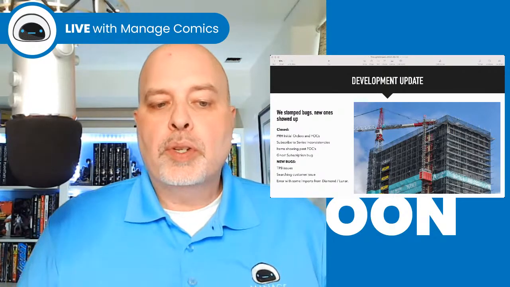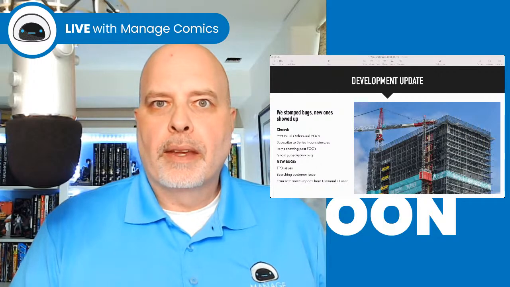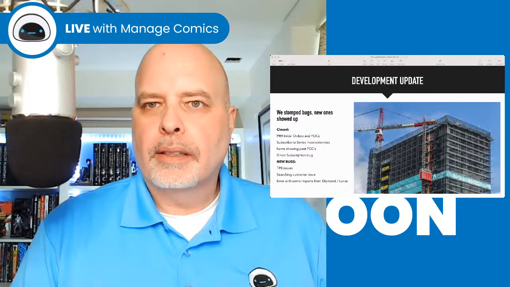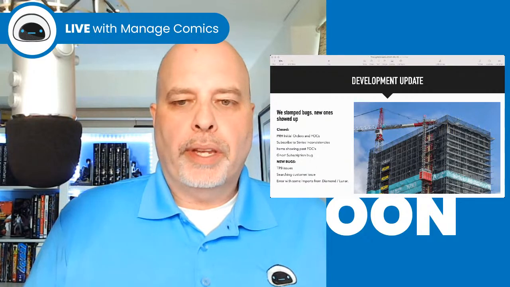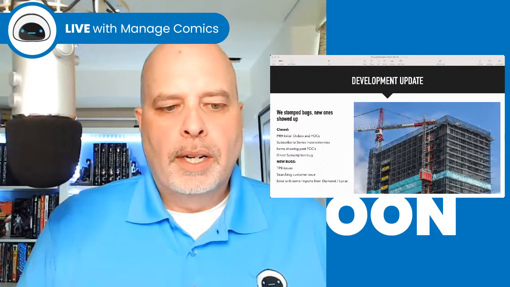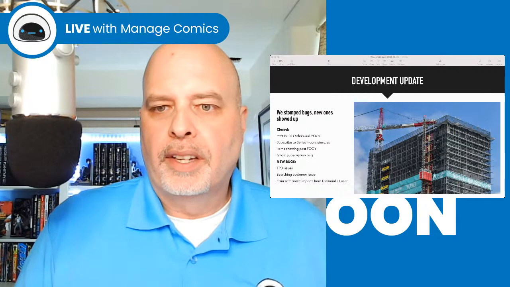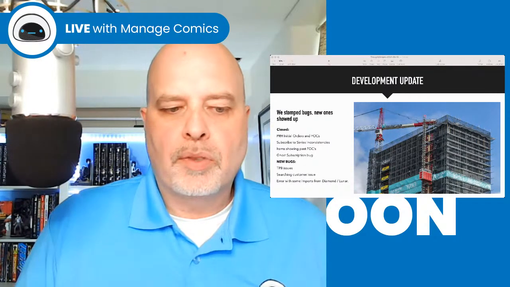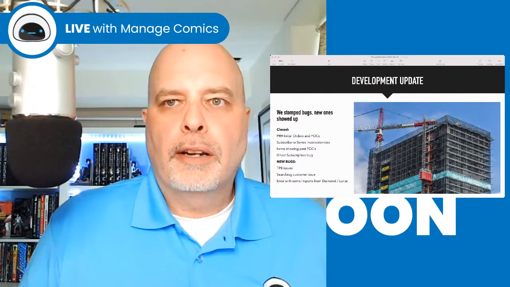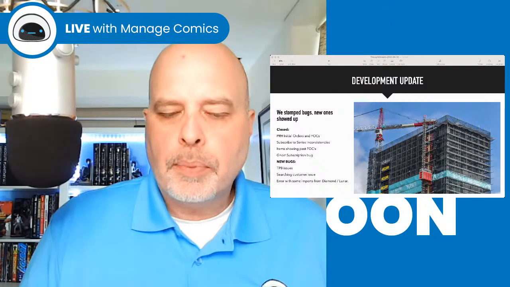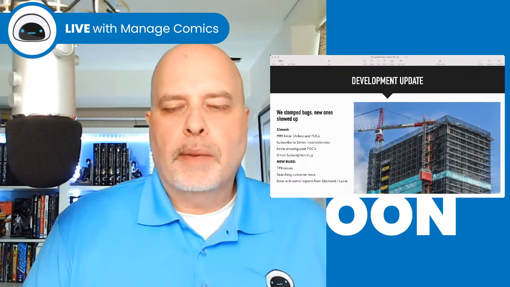New bugs, we've got some issues with trade paperbacks. Literally today, just found out an issue with the most recent Diamond master data file where there were duplicate UPC codes. So we've actually had to build the whole thing. That's literally what I was doing before we started here. We have the searching customer issue that I was mentioning, being able to search a customer and have 500 people show up. So we've streamlined that a little bit. And we had some errors with a bunch of imports from Diamond and Lunar. We're seeing weird characters in the imports, all kinds of strange things that are breaking imports. So we've got a bunch of stuff that we're going on with that.